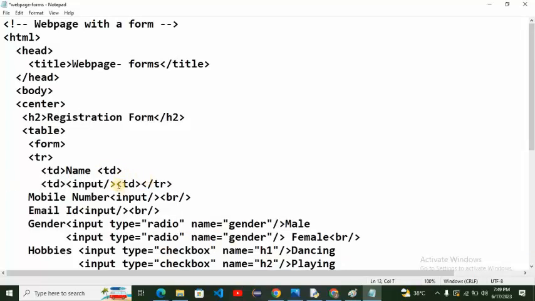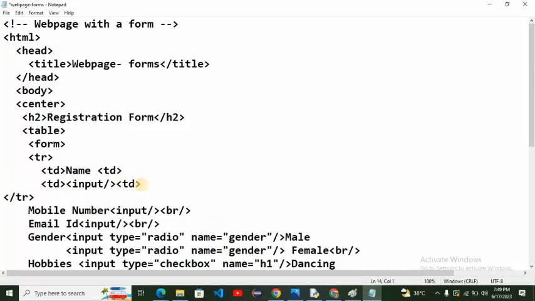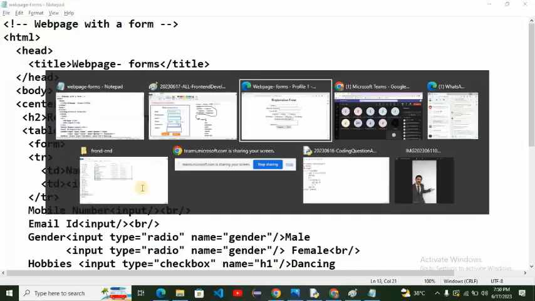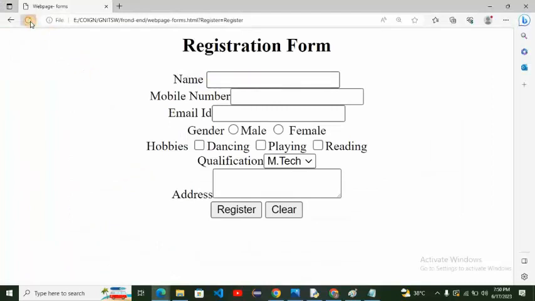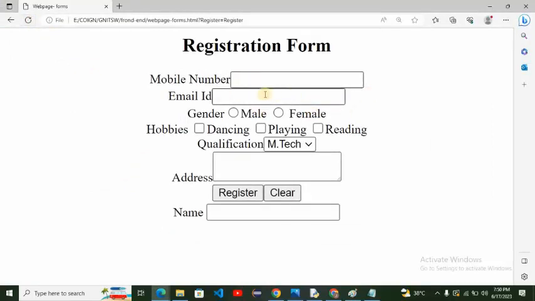Again, I can also go for reading books. There are many more things, right? This could be the third, like reading. Like this. Okay? Just reload it, you can observe that.